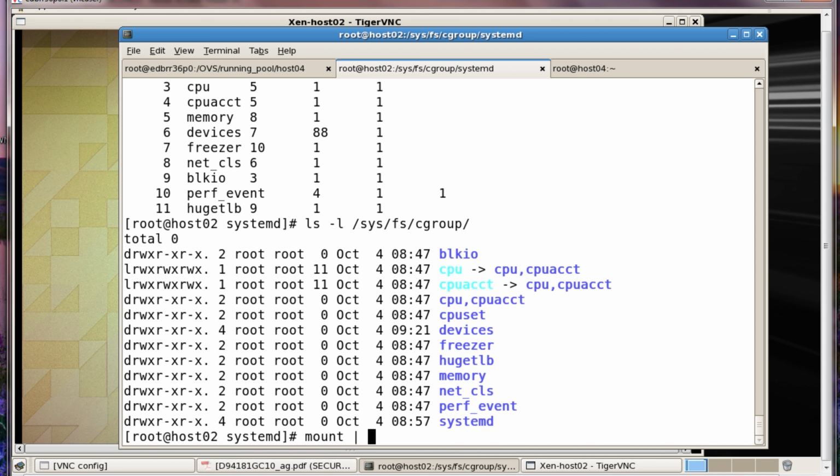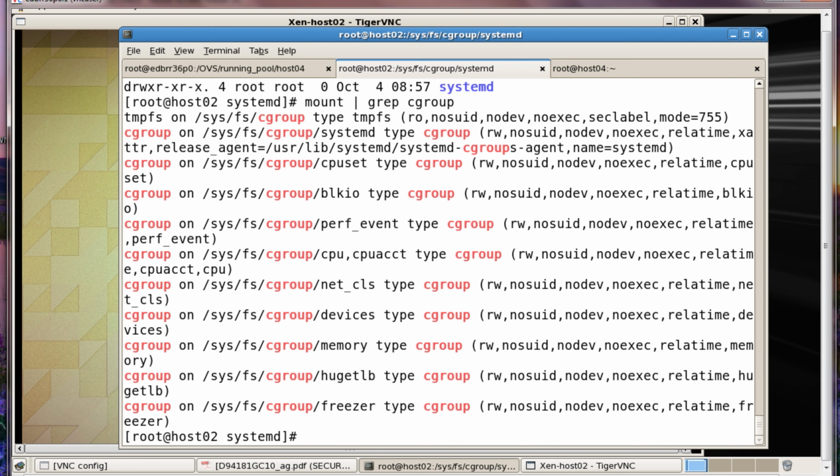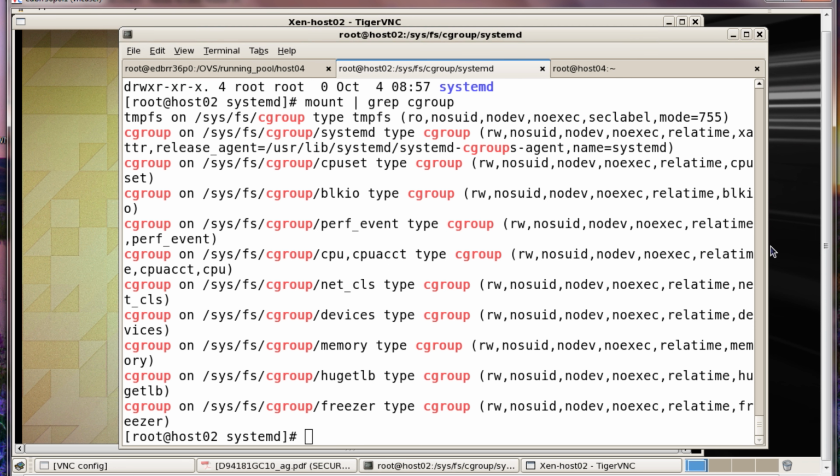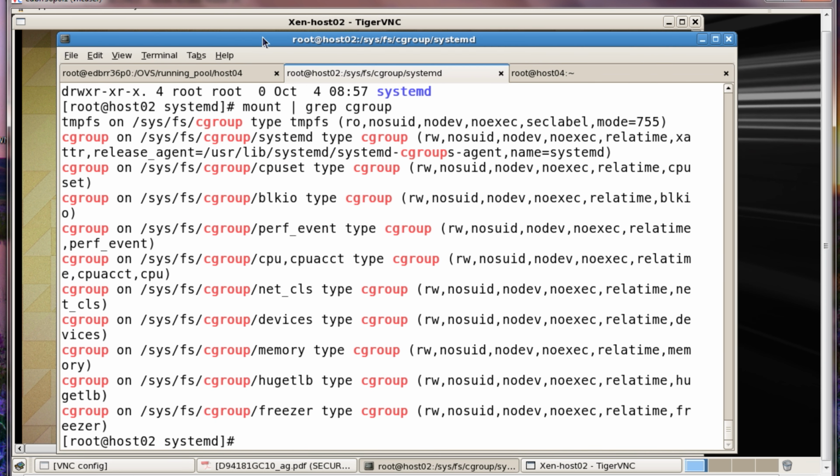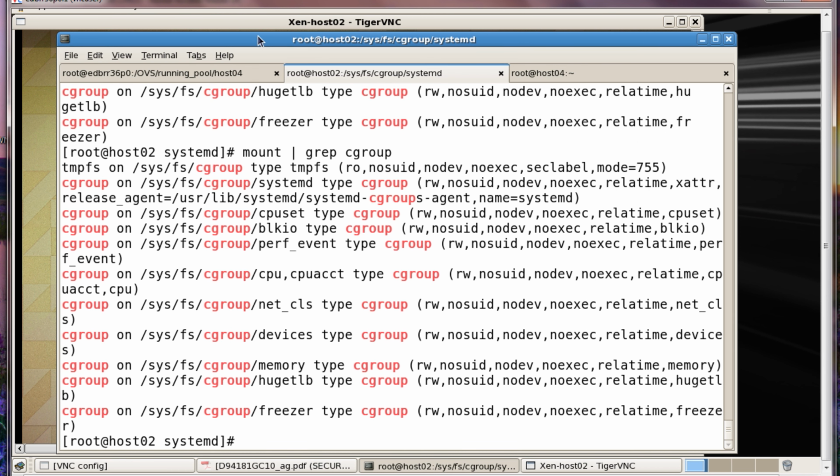Mount pipe grep cgroup. Now, I guess that could be a little wider, couldn't it? Oh, it got a little better. And once again, I can't get it all, I don't think.